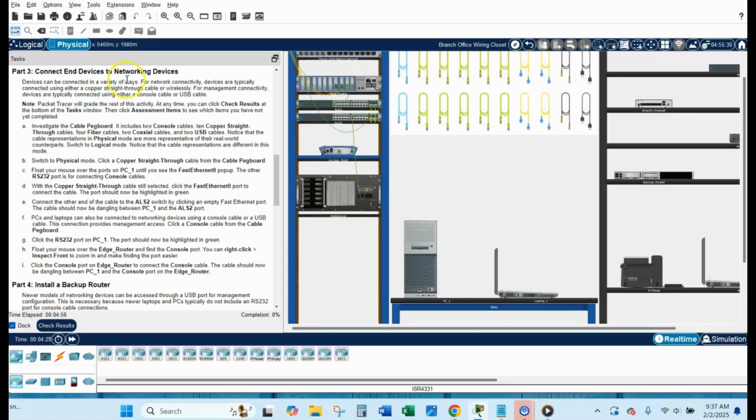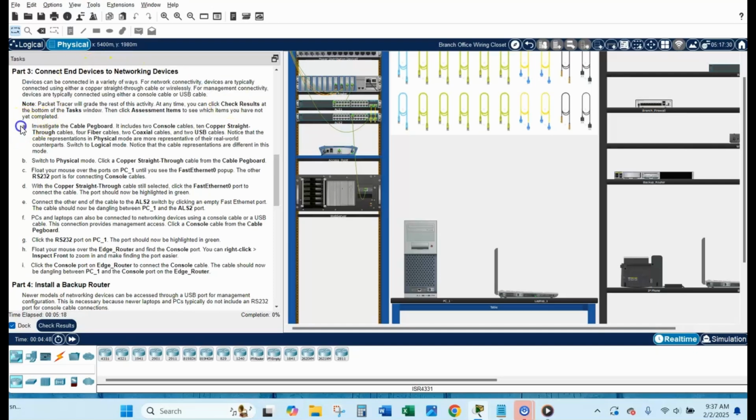Connect end devices to networking devices. Devices can be connected in a variety of ways. For network connectivity, devices are typically connected using either a copper straight-through cable or wirelessly. For management connectivity, devices are typically connected using either a console cable or a USB cable.